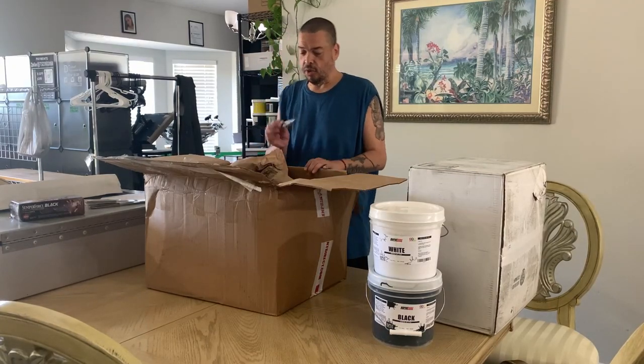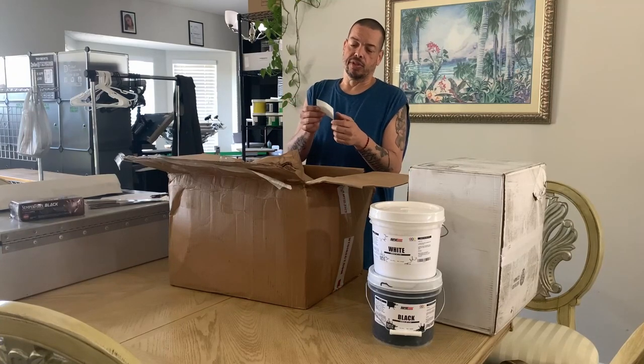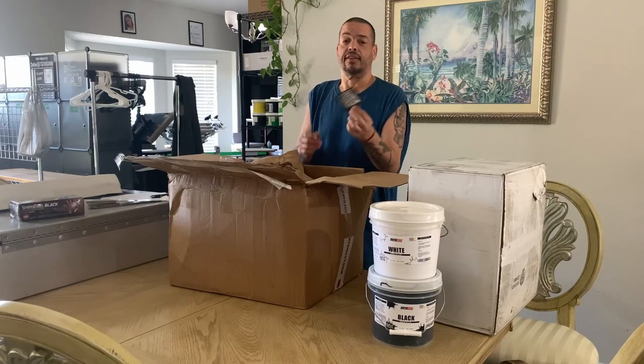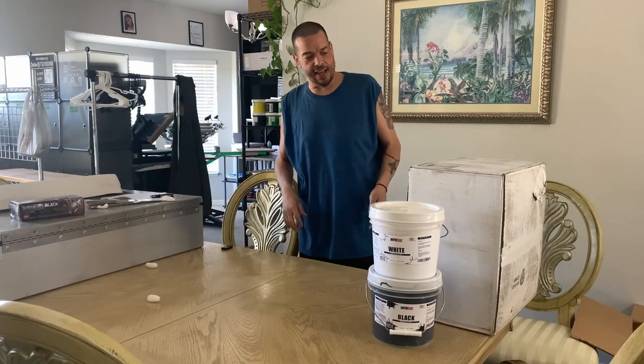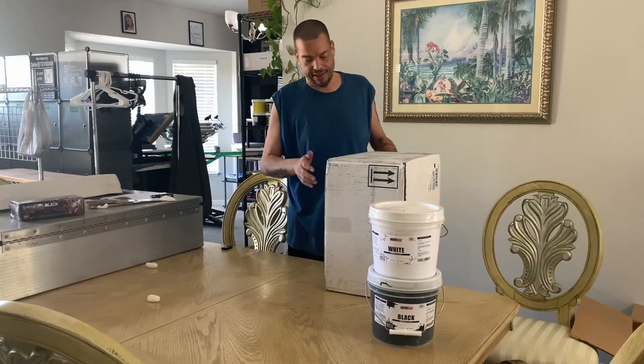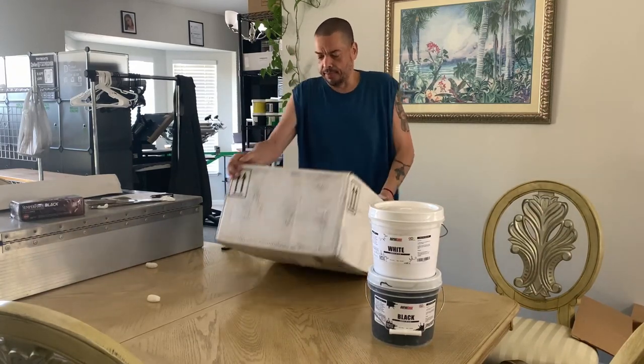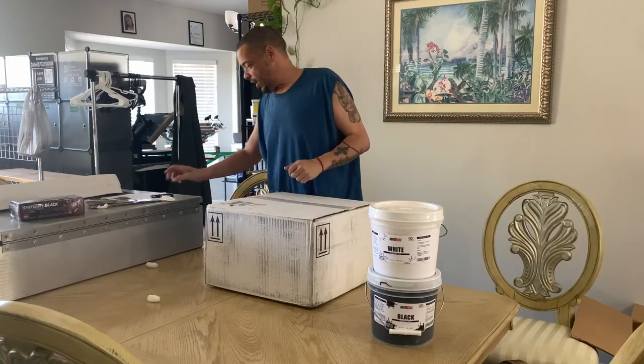All right, guys, they also put a sticker inside the box. Pretty cool sticker. It says, your hustle starts here. This is the big shebang. Like I said, I wanted to try, this box is dirty as hell. Anyway, I wanted to try them. Let's see how they are.